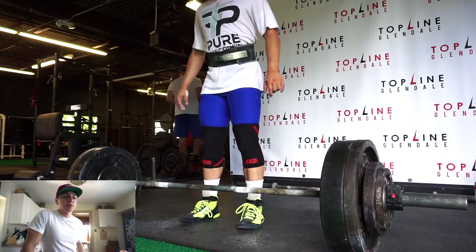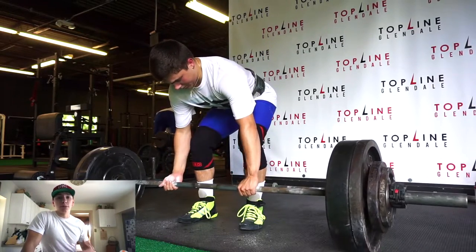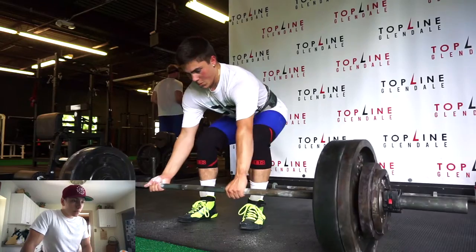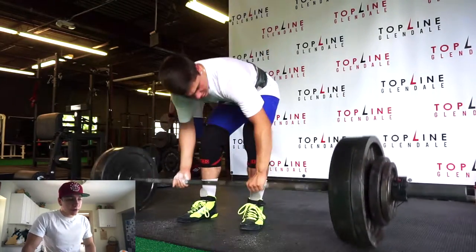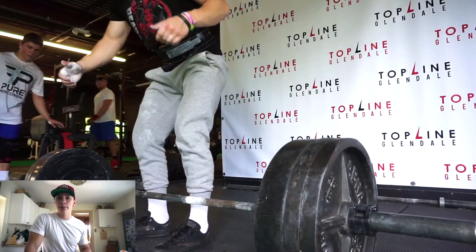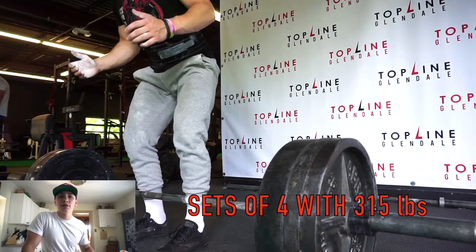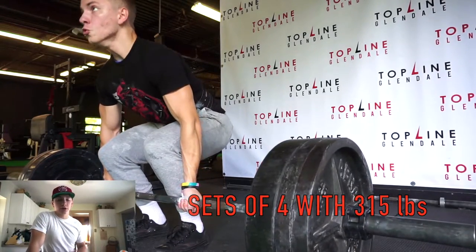A lot of times it would be my lower body, and recently it's been my upper body just because I've really been trying to work on my bench. So if my upper body and my bench isn't feeling the greatest, I will just take my next bench workout. Instead of going heavy trying to progress, I will go real light, 50, 60, sometimes 70%, which is a little bit higher than I was mentioning earlier.